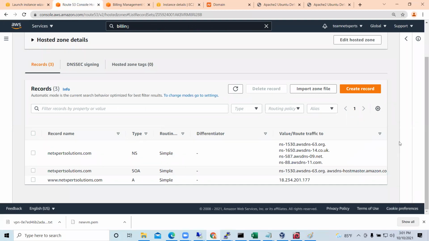Are we clear, guys? First of all, you have to register a zone, right? Zone here, maybe your domain. Then you can create the records, right? A record, MX records, whatever records you can create.